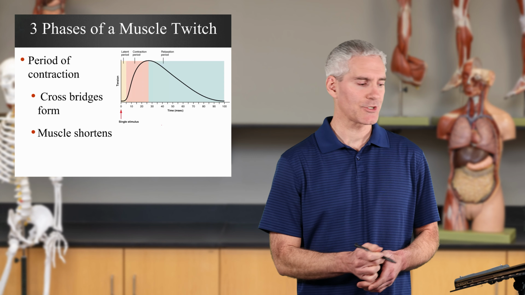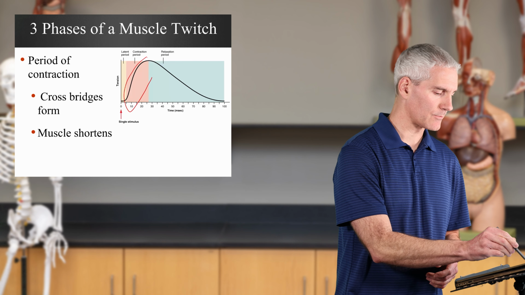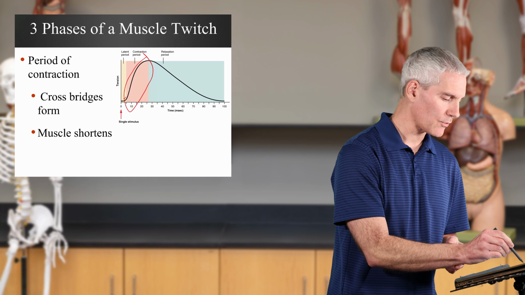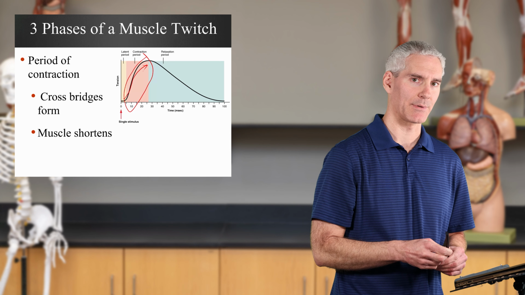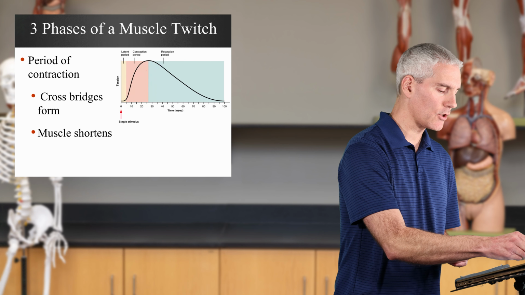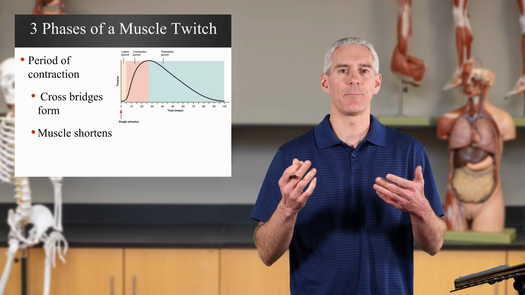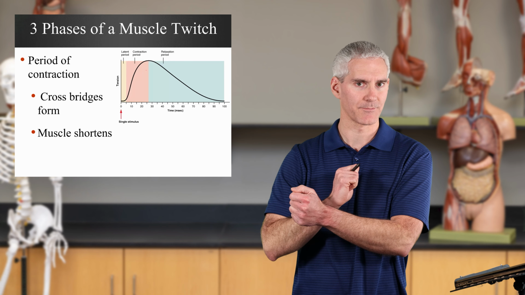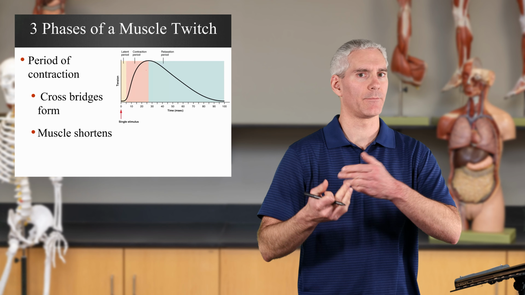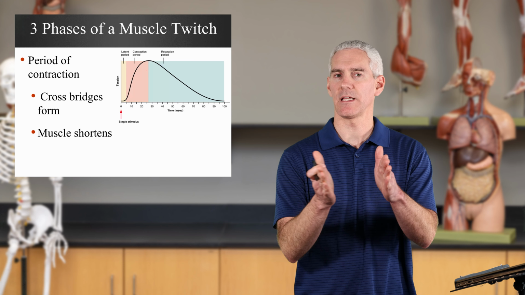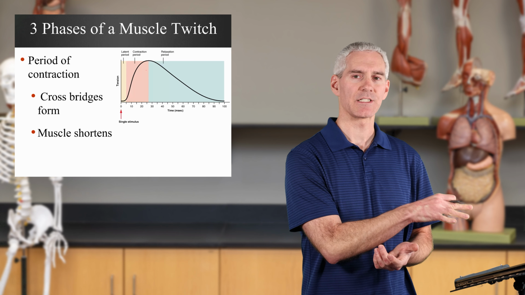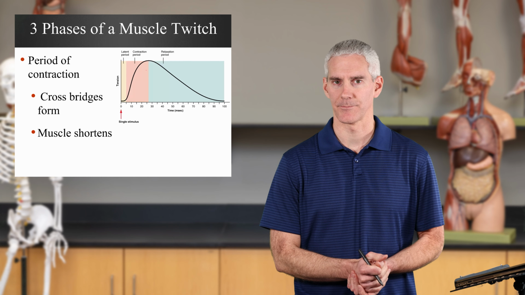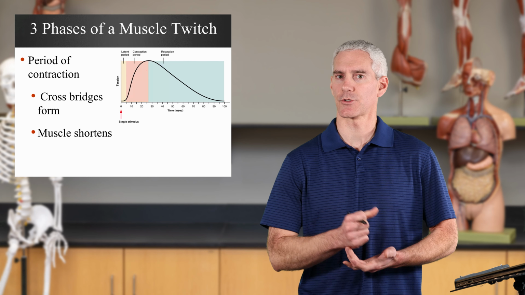The period of contraction, that's this set right here. You can see how the tension's going up. You're increasing tension towards the top. That increase in tension is the myosin going through the cross-bridge cycling process. It's moving the thin filaments towards the center. The muscle is shortening. That's the contraction period. Calcium has flooded the muscle to allow troponin and tropomyosin out of the way.